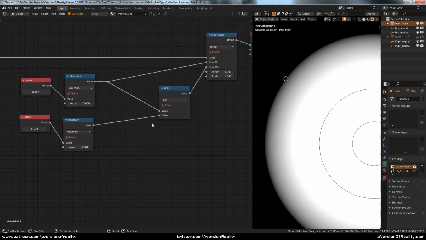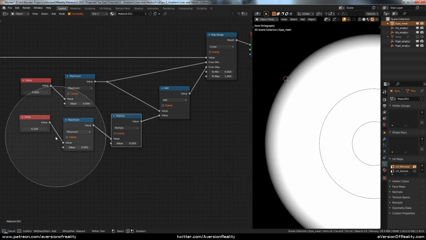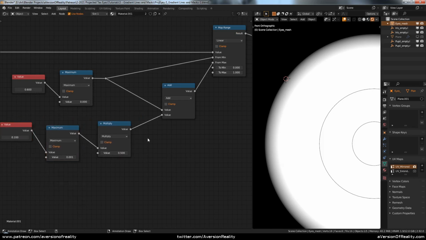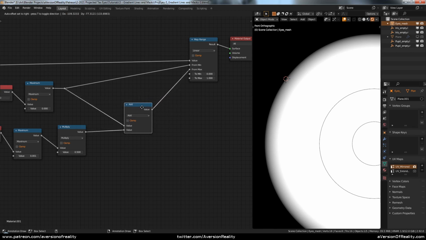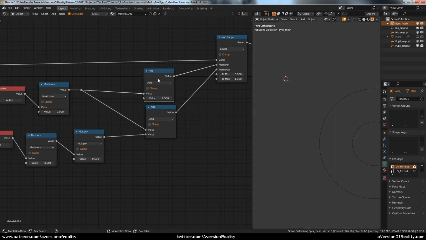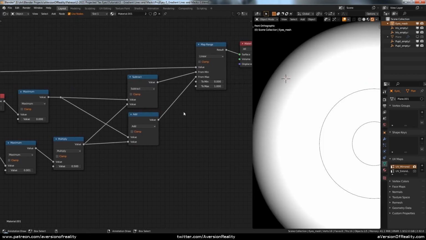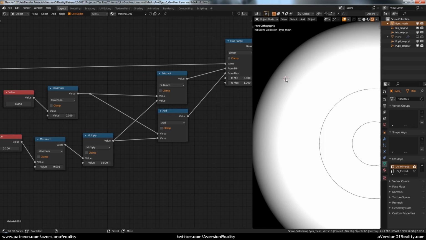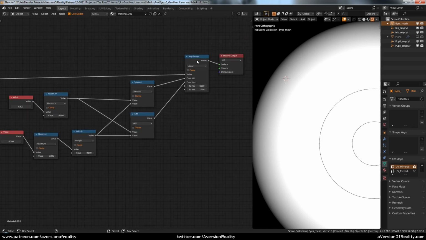So the way we do that is we're going to take half of our thickness value and we'll keep this add, and then we'll also subtract half of it. Now we can see that the old edge is in the middle of that gradient. So instead of effectively just adding it, we subtracted half of it from one side and added half of it to the other, and that changes the 0 point.